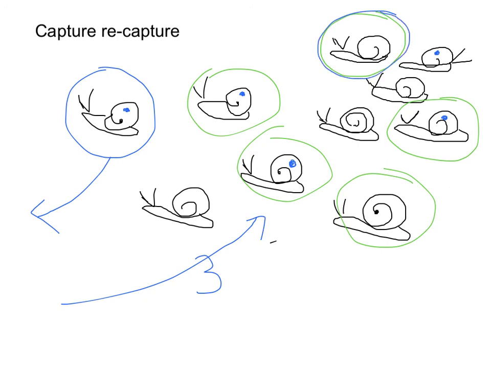We've got to also assume that the sampling methods that we use between the first sample and the second sample are identical, and that the marking of the snails has not affected the survival rate. Okay, so that this one here hasn't died because the marking has affected it, hasn't killed it, or this one here that we circled earlier has not been more visible to predators, so it's been eaten.